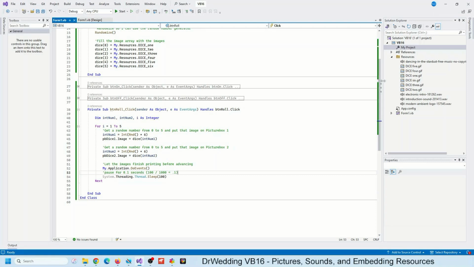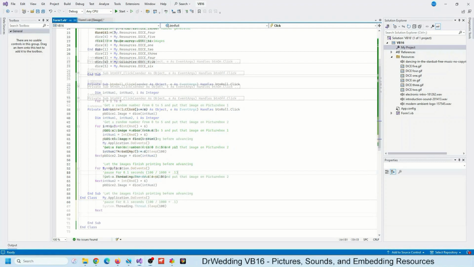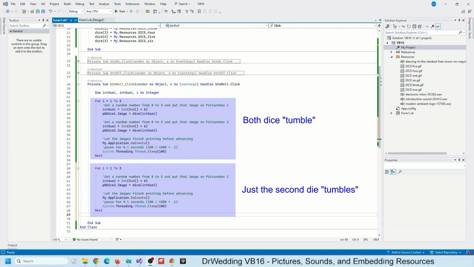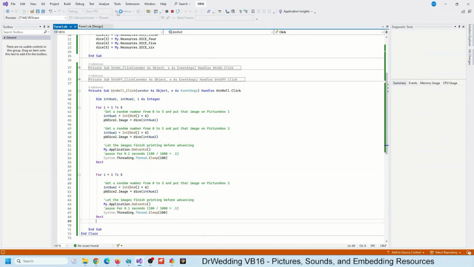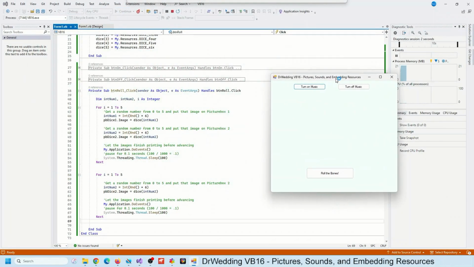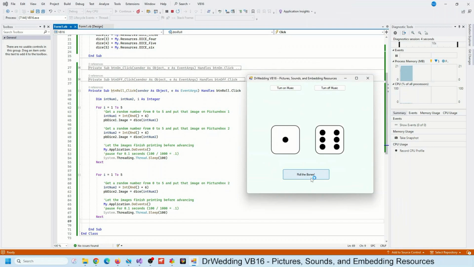If I want to make this look more like a slot machine, I would make the following change. The second for loop only changes the second die's face. Therefore, it will look like this. When I press the button, both dice change.